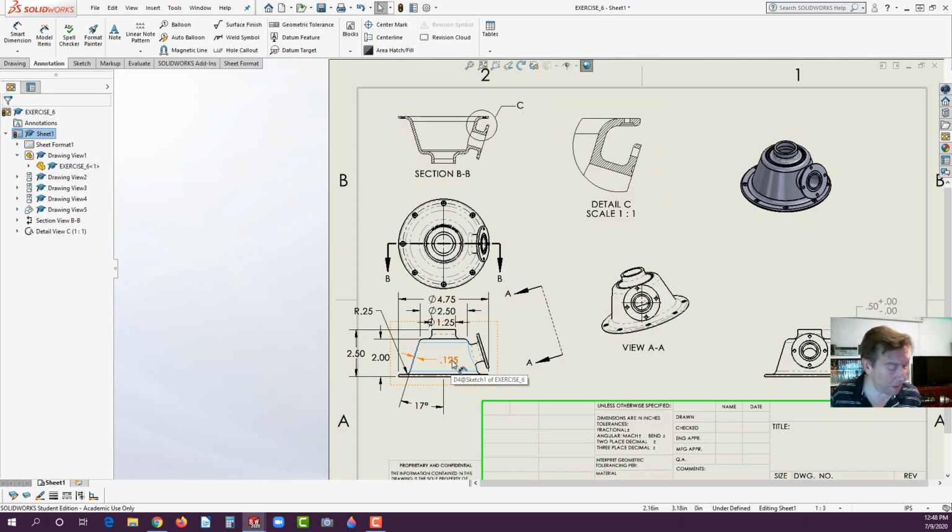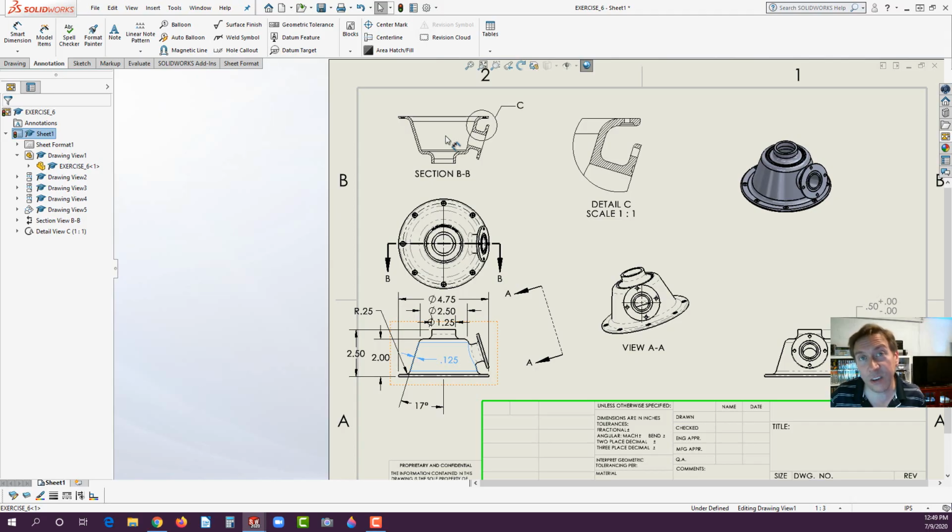And actually, you don't typically want to copy a dimension unless it's to a different sheet. So copy would be holding Control. Remember, we don't want to do that here because this is on the same sheet. You don't want duplicate dimensions. Hold Shift. Get your pointer over the point 125. Depress your mouse button once and hold it. Drag while you're holding the Shift key and holding the mouse button down.